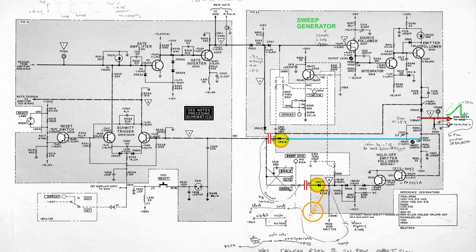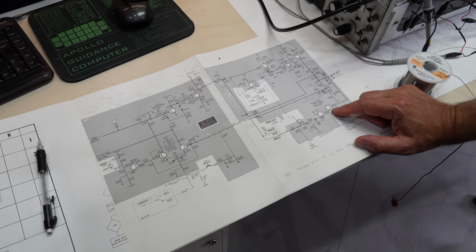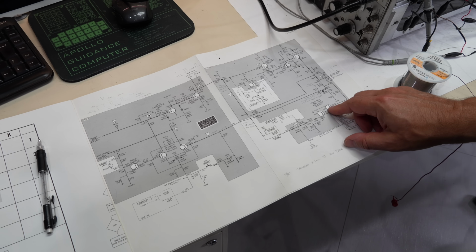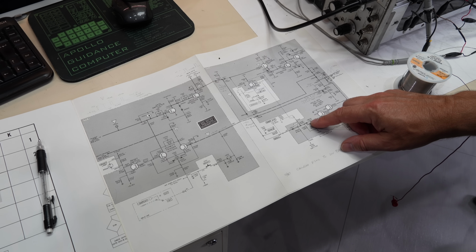Looking back at the footage, I realized that I forgot to reconnect CR216, so maybe that is part of the issue. But as you'll soon see, the fault is just too devilish. So for now, let's reconnect CR217 so we get back to our signal sweep situation and investigate the hold-off circuit another way. The transistors Q210 and 211 form an emitter follower, so I should find an exact copy of the scaled blue sweep signal if I monitor the emitter of Q210. Hold-off emitter follower. So let's test this, because this is just an emitter follower. So I should see my blue signal repeated here.